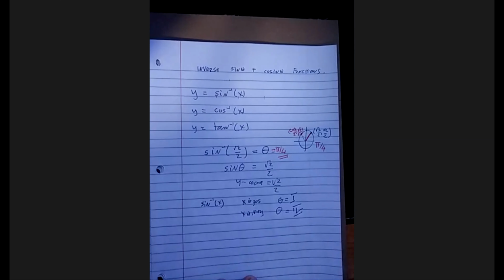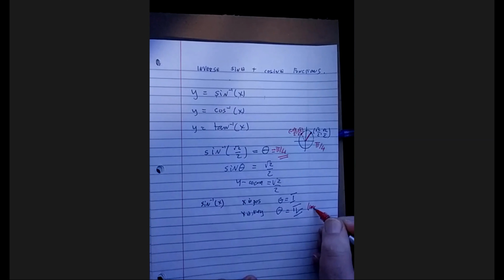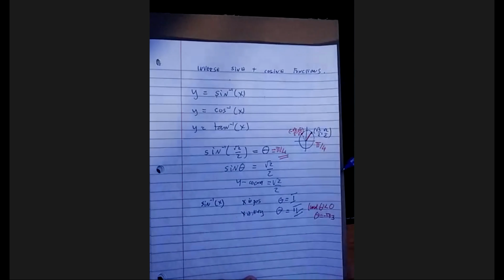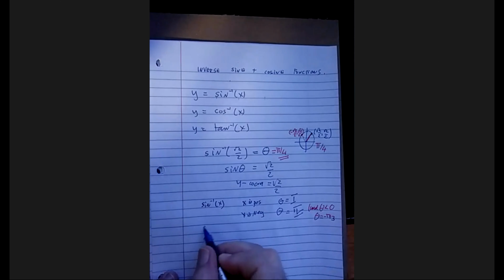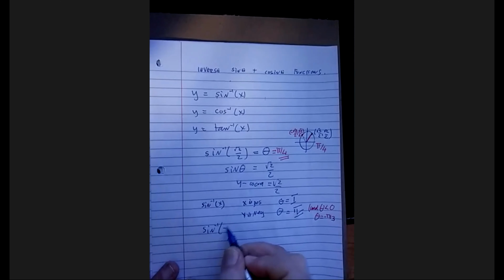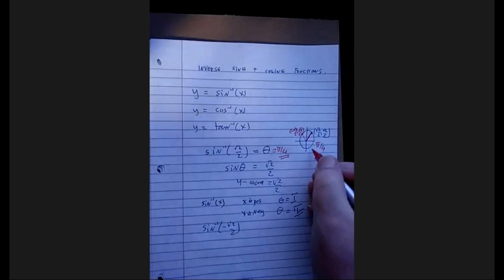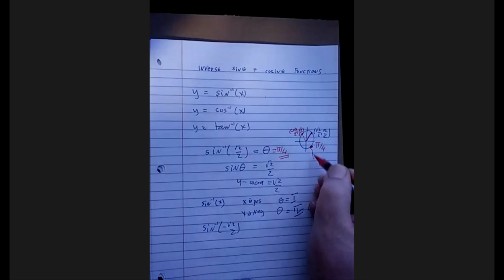And theta will be negative. In other words, in these questions, the right answer is theta is negative pi upon 3, or theta is negative pi upon 2, or whatever. It's going to be negative. So if someone says to you, find the inverse sine of negative root 2 over 2, the angle that you're going to get is the one down there. It is not 7 pi/4, at least not for the sake of this answer.